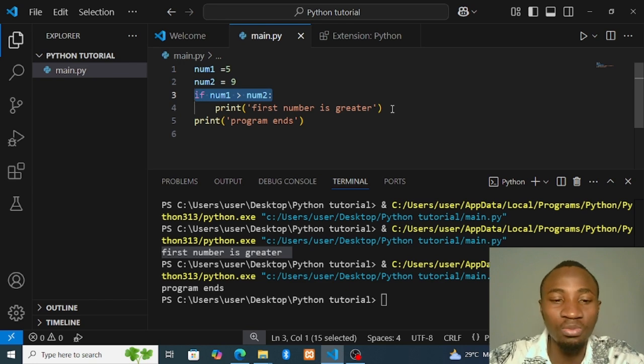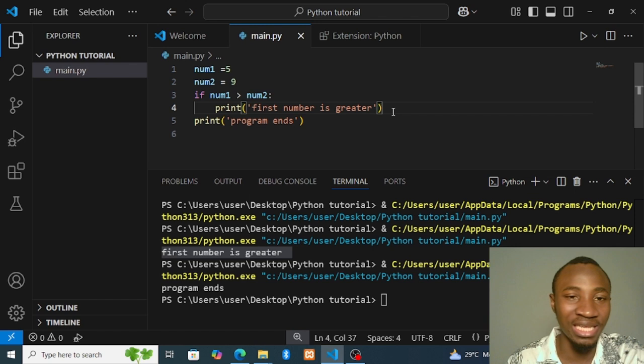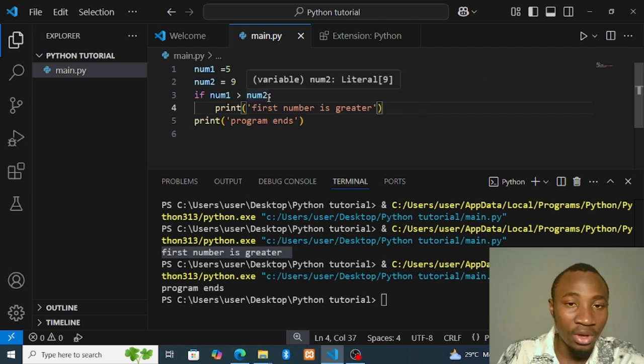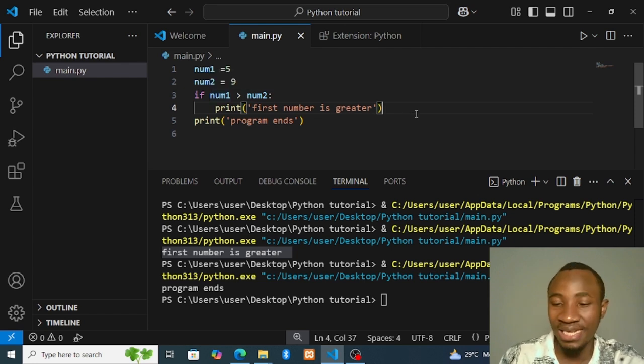Do we just want the program to keep running without actually doing anything? Most times we want to attach an alternative action for when our condition is not true, in case this condition is not satisfied.